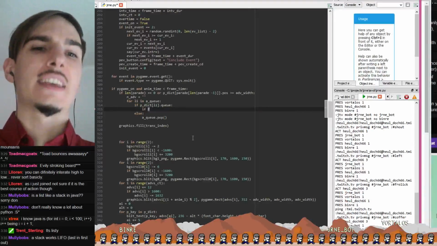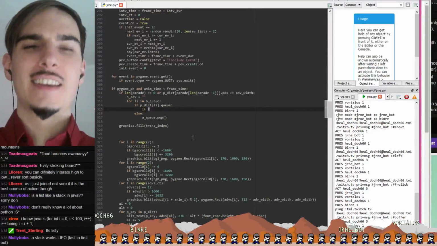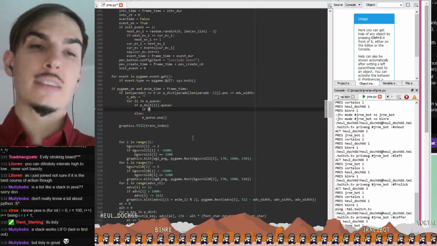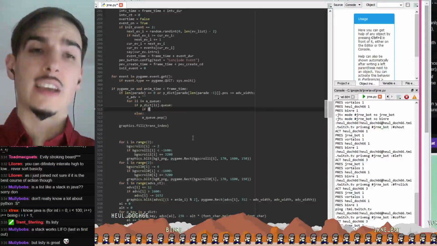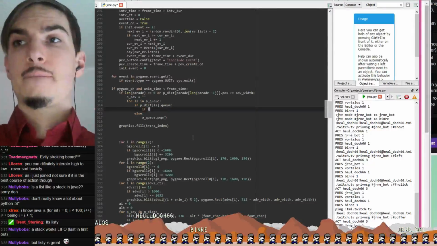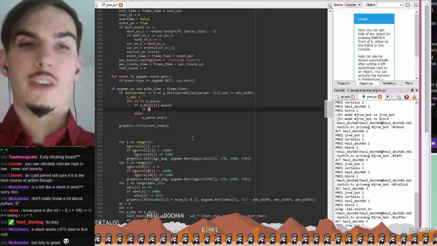Oh, that sounds right. Yeah, and so that's why I was using a list for queues, because the way I add things to the queue, I just append them right to the end of it, and then pop them right off the top. So yeah.